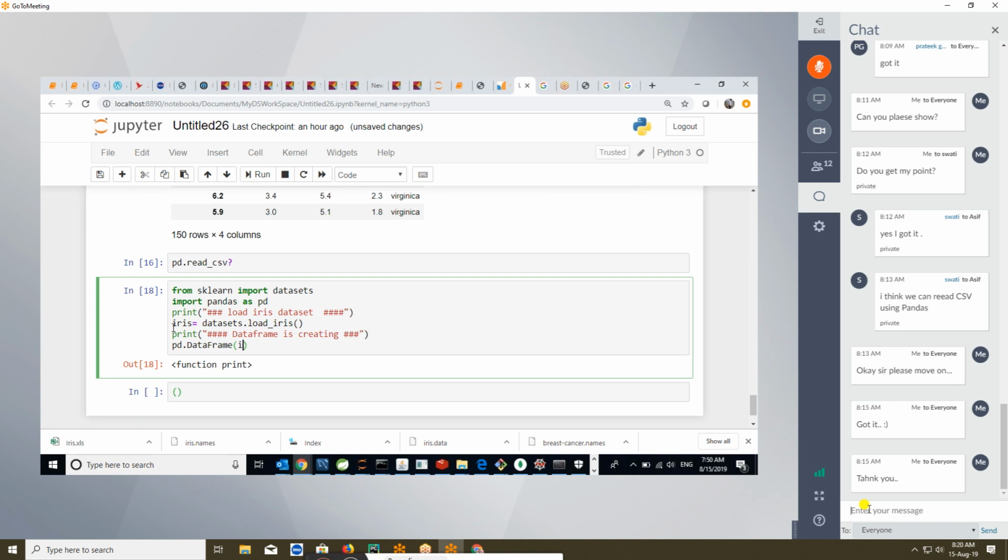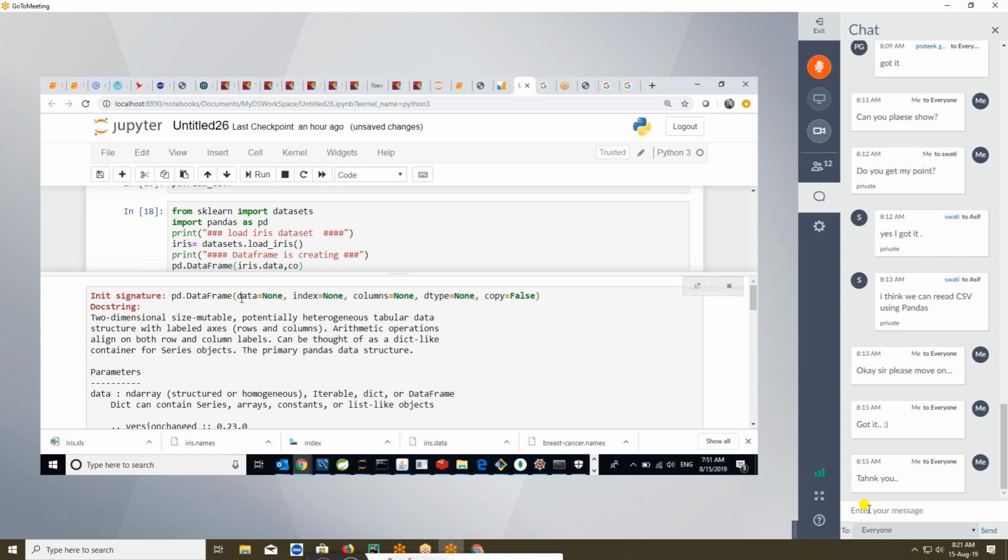So I want to create our data frame with pd.DataFrame. I can pass here iris.data as the first argument. If you want, you can see what pd.DataFrame takes: data, then index, columns, dtype, copy.